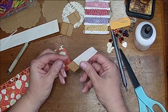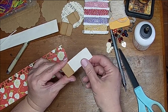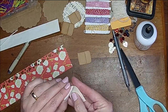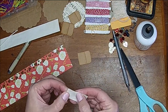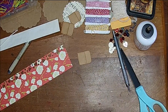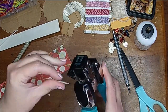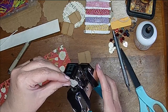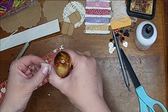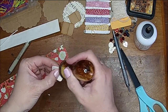But see, by having the little fold overs, you have access to the whole library thing. And I just want to measure it because I want it to be a certain height in there. I was just thinking this would be a cute little addition. Fold that over. And again, I'm going to use my corner chomper on the 1/4 inch side. I'm using the 1/4 inch side because these are so tiny that the 1/2 inch would just make bigger corners. So I'm just going to do the outside like this.